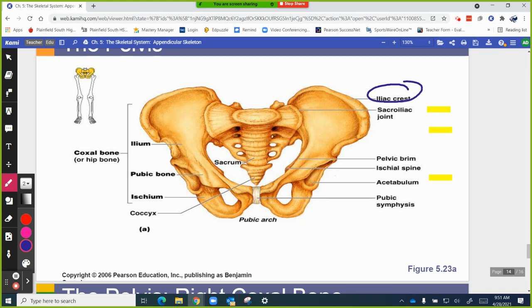So you've got the iliac crest here at the top. This is that broad bone that you see stick out on a lot of people. There's a couple joints here. Again, you don't need them for the assessment. I just want to show you. There's one on either side called the sacroiliac joint. This is what's referred to as the pubic symphysis. It's a piece of cartilage that fits between the pelvic bones in the front. A lot of times, older individuals who still run for exercise will have issues with that joint. It's very painful because every time they run, those bones are moving and grinding on that.